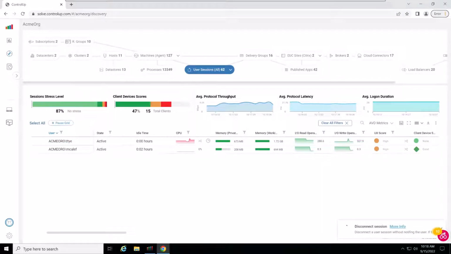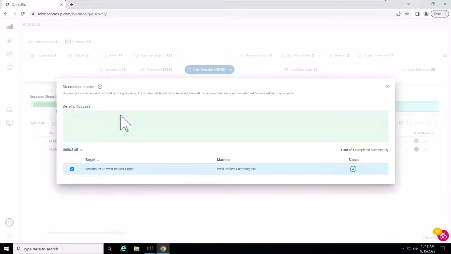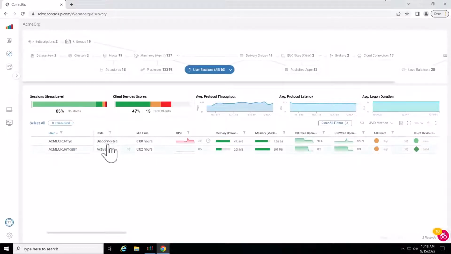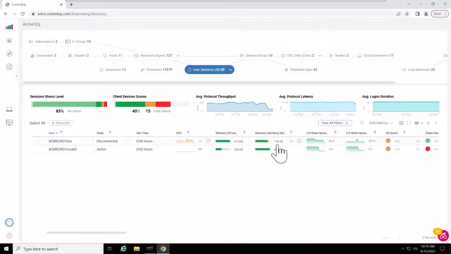So we can see here I executed an action, all from within the Solve UI, by the way, to disconnect this user. So we're simulating this task. So the user is now in a disconnected state. We can see the CPU utilization drops pretty significantly. So we have some script actions that actually go and reduce the CPU base priority of all the processes within that session. So it drops them all to a preset you define, by default below normal. And here we'll see the memory working set actually get trimmed as well, freeing up memory for any other user on your Windows 10 multi-session machine.